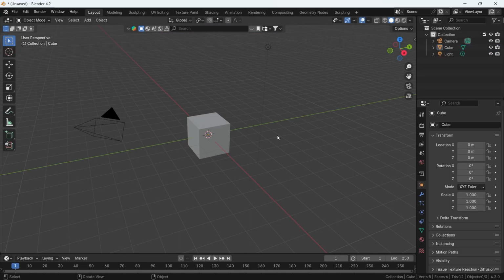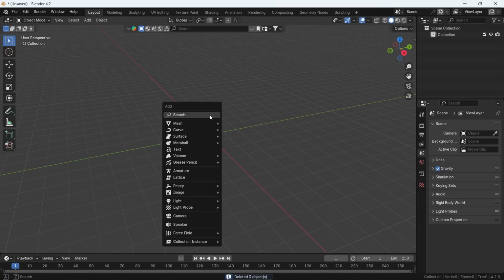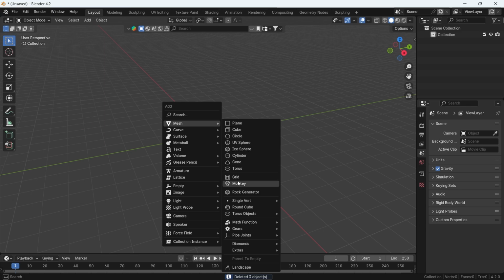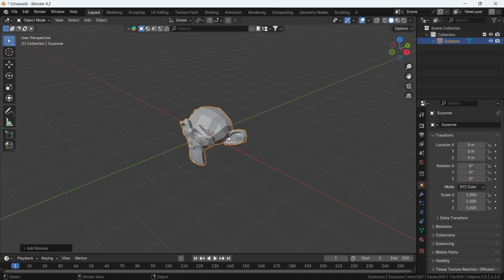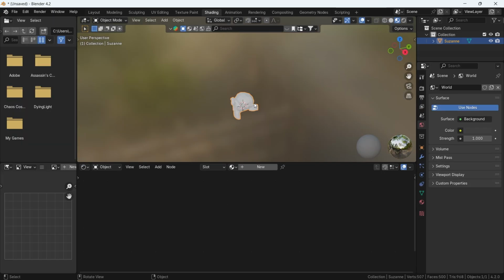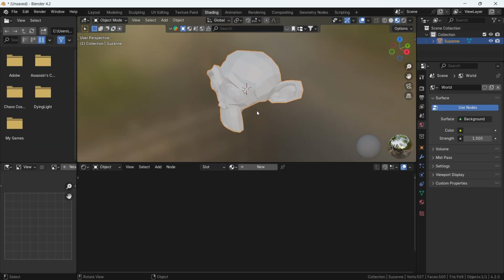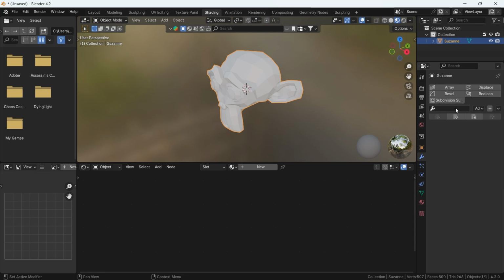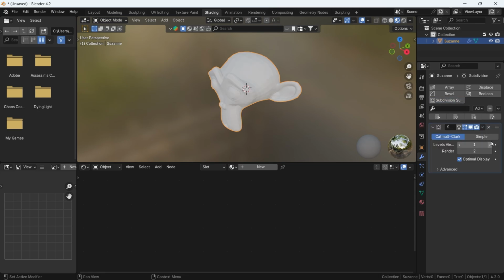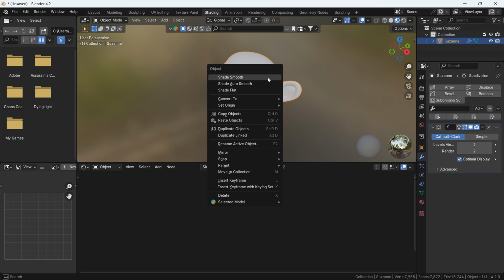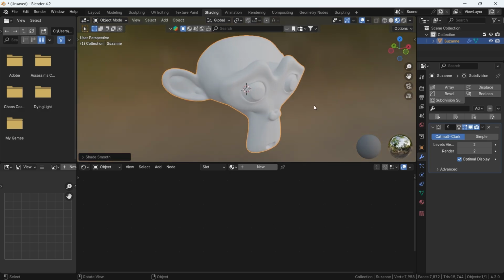Starting with a new scene, let's delete everything and add the monkey head from the add menu, or go with a sphere if you want. Then once we're done, you can drop the final material on any object you have, so let's keep it simple at first. Switch to shading from up top, and maybe add a subsurface on the monkey to keep it smooth like a baby butt, then top that with right-click and shade smooth the mesh.